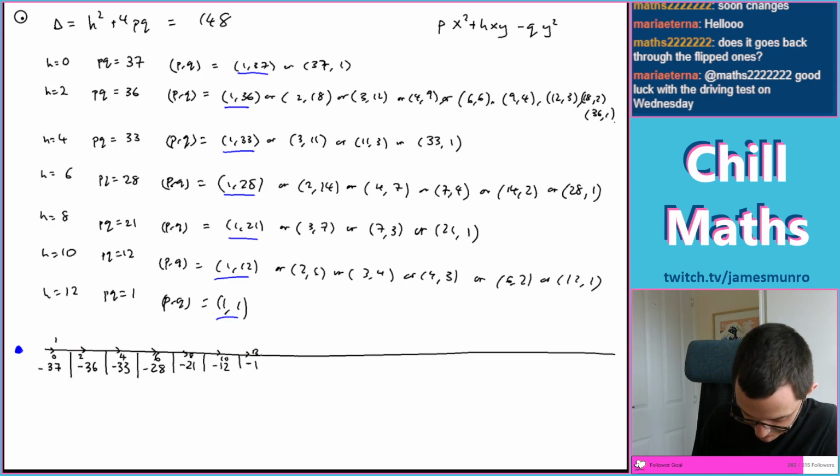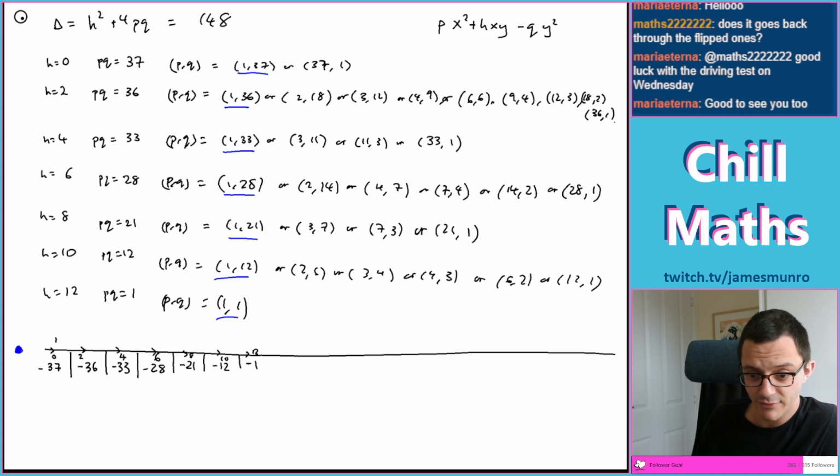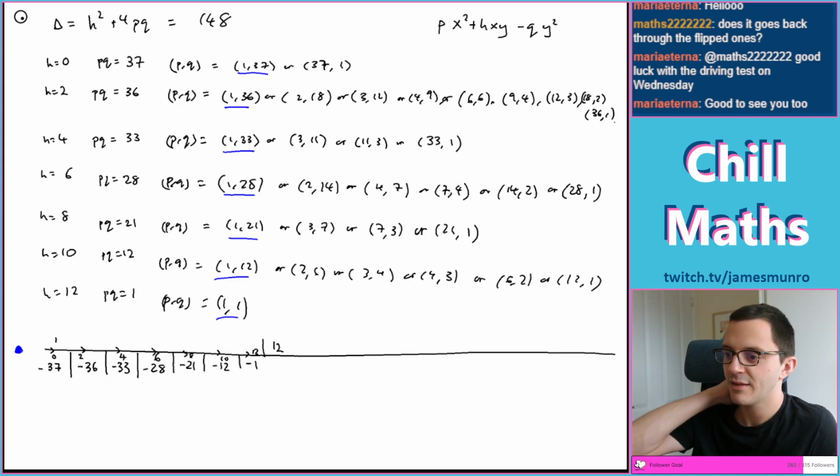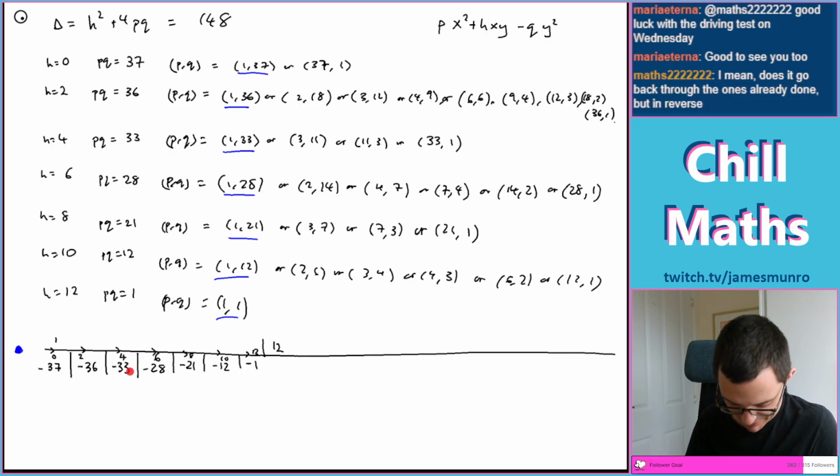So the sum is now minus 12 goes up to 0, and then after that, with an increase there of 12, the next thing we see is positive 12. And that's a positive number. Does it go back through the flipped ones? So I'm expecting if I go over to the left, this h of 0 thing, I think means that if I explore to the left, I see these numbers written backwards.